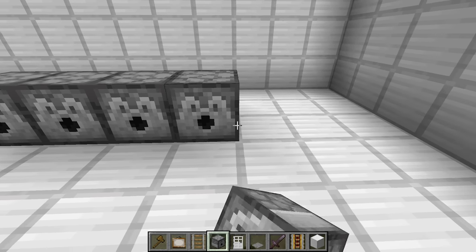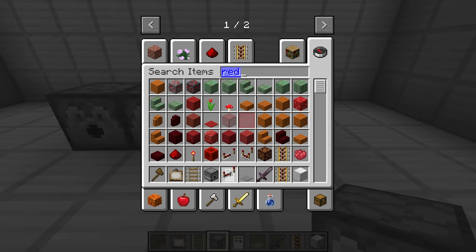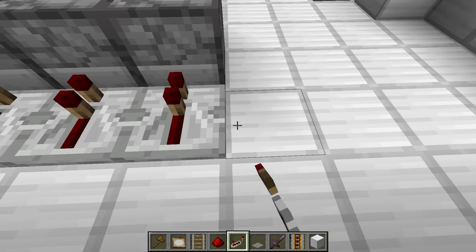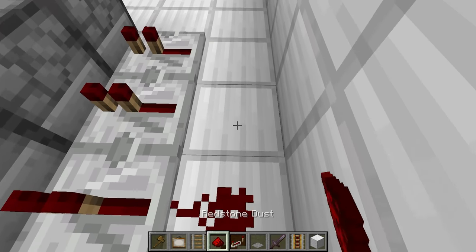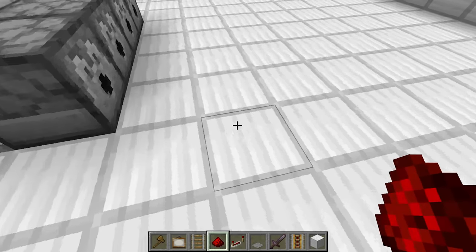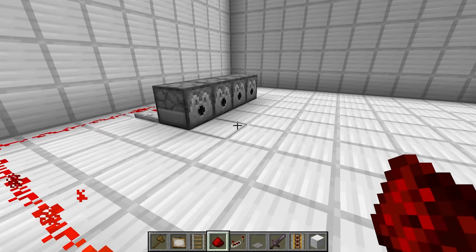So let's put four dispensers down like this. Then let's get some redstone repeaters and of course some redstones. And now let's place the redstone repeaters behind the dispensers like this. And let's connect them with the redstone like this. Now let's take this redstone all the way to the pressure plate here. And once I tap this, all the dispensers should work.